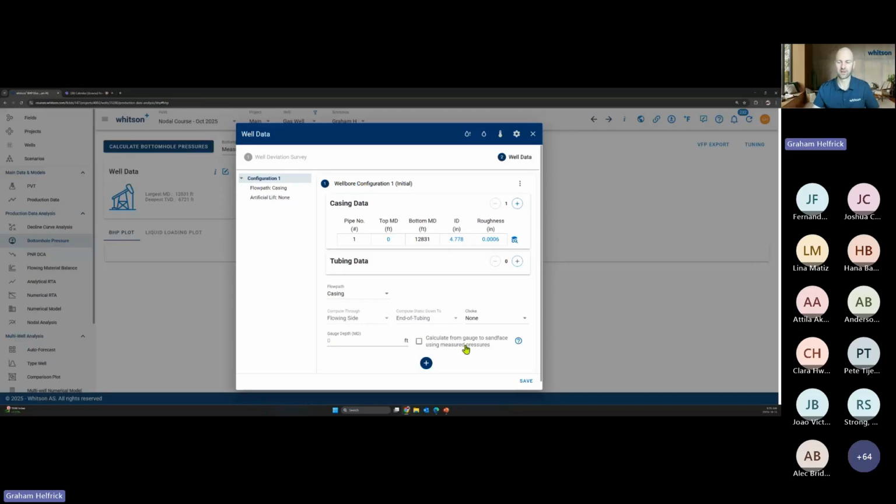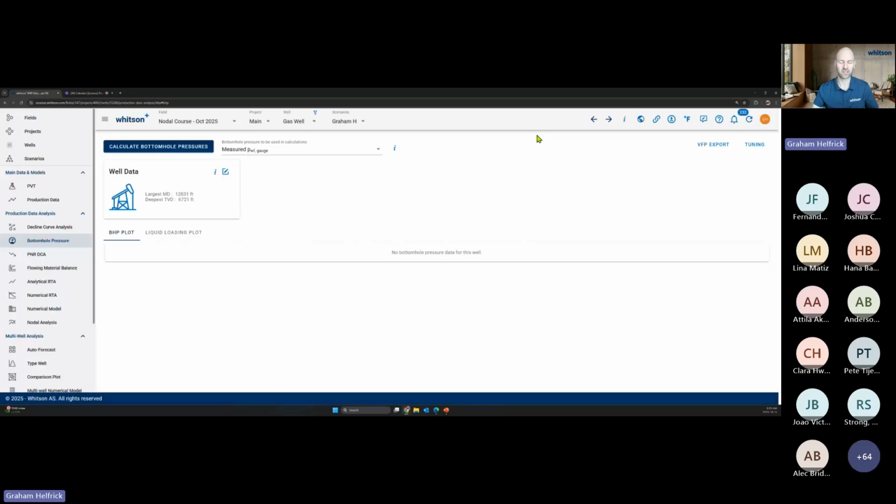All right, so we're going to go ahead and just get out of the screen. You can hit X or you can hit save, whatever you want. I just wanted to show you what this wellbore looks like and where that data is. We're ready to calculate our bottom hole pressures, right? We've got our wellbore description, we have our daily rates, we have our daily casing pressures. So let's click this big blue button. It says calculate bottom hole pressure. It should take only literally 1 second.